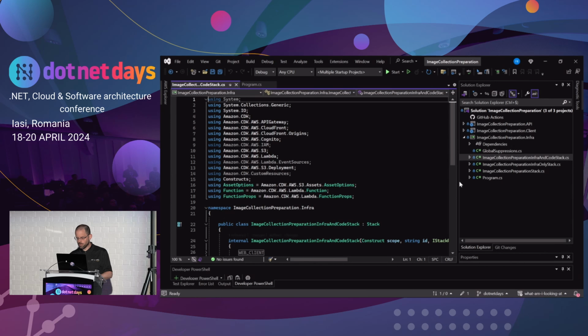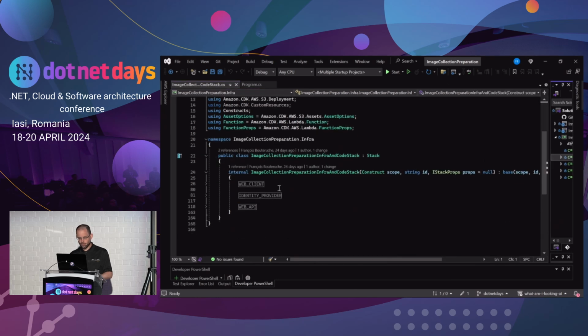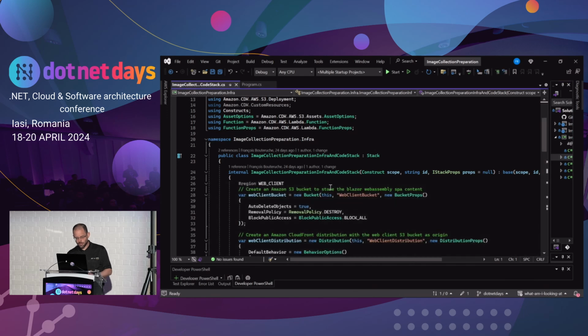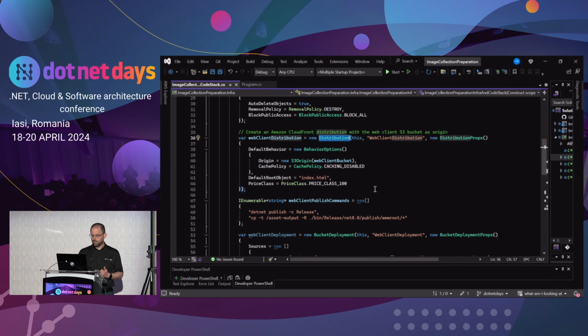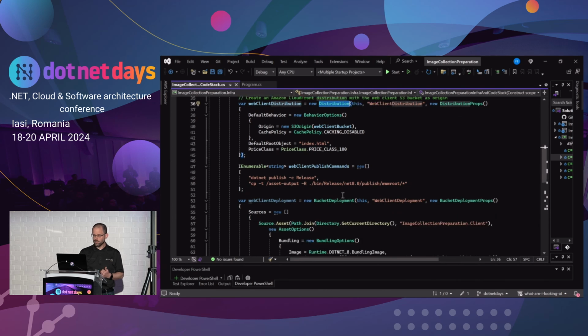So what does it look like? Roughly the same, but here I still create my bucket. I still create my distribution. But here, I have a new object, which is called my bucket deployment.